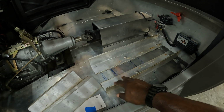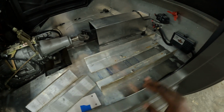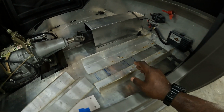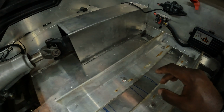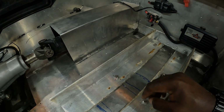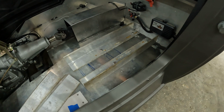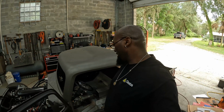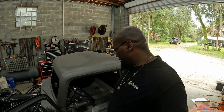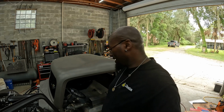So I'm going to do seat sliders bolted to this flat part, and then pretty much the way I did it, I should be able to just unbolt the seat sliders and then the seat can come out. So the seat sliders will stay with the seat, the bracket will stay with the truck. That's my plan. But yeah, fun times. And it's hot. So we're going to kind of get back to work and continue on. But I just wanted to show you guys the progress on what I've done.